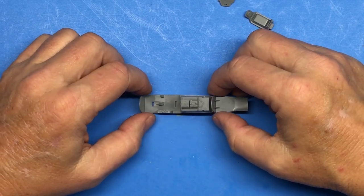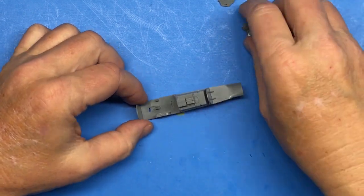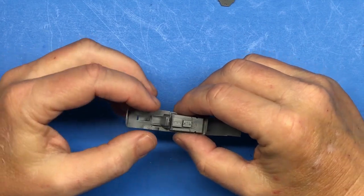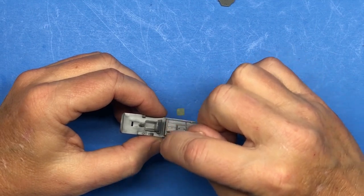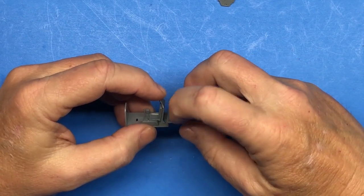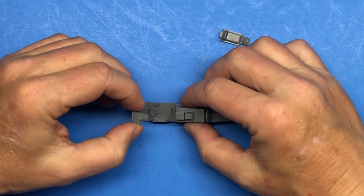So I think what I'm going to do, I could put the seat in place and paint everything, which would work, but it would be a lot more difficult to get paint down into this space between the seat and the fuel tank. So I think I'm going to leave that off, paint it before.